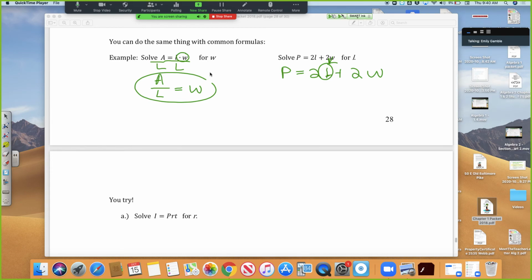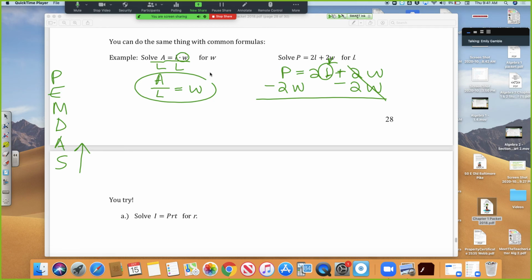You divide 2W. We will eventually divide, but when we're solving equations, I think it's easier to do the opposite of PEMDAS, which means start down at the bottom, work your way up, get rid of any addition or subtraction first. What's being added that I should just move first? The 2L is what we're solving for. Try again. Yes. Let's move the 2W. Right now it's being added, so to do the opposite of that, we would subtract 2W from both sides.